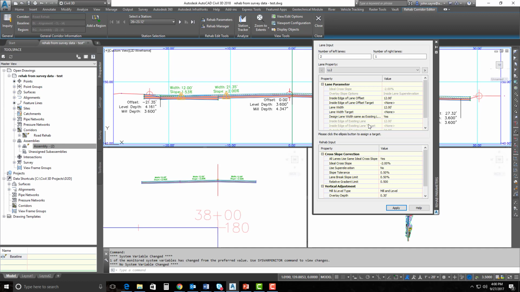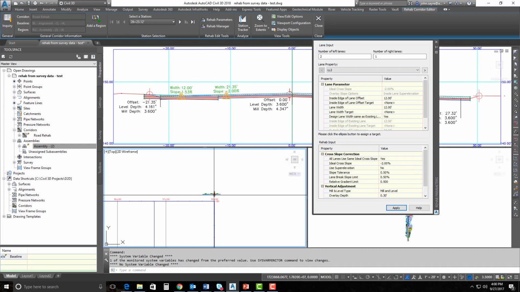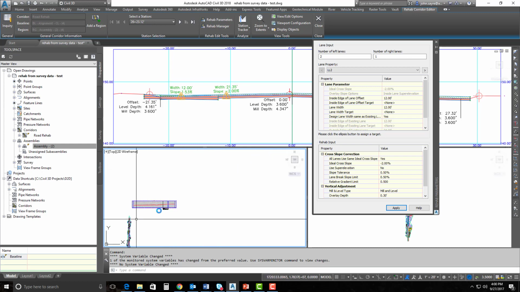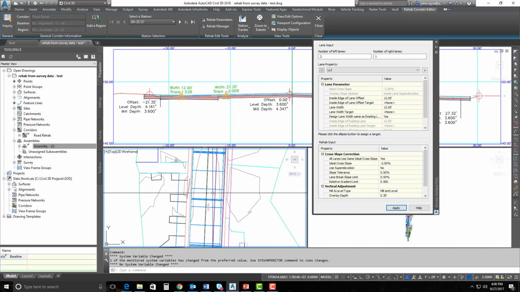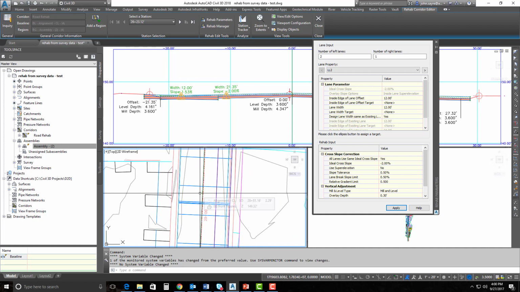We just have to target it. So let's go into the plan view here. I'm just going to click here in this view, and we will go to our line work here. Remember, this is being added on the left-hand side, so this is the left side. So I want to add the targeting for this edge, for this lane.